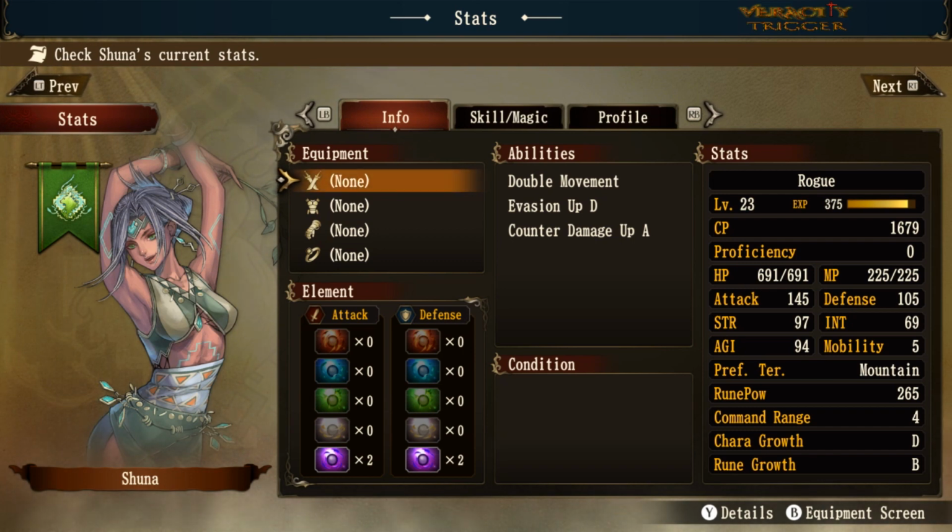Alright, so what I want to say is that she is a dancer, and she's a pretty decent character in the team of the Shinobi tribe. Shuna is sort of, in my opinion, a little bit overlooked. I would have to say she's probably a little better than an average knight, but you tell me how you use her.